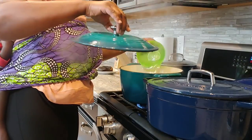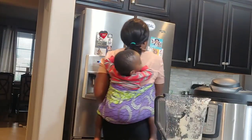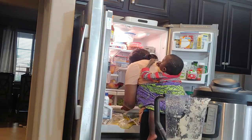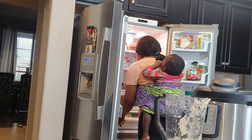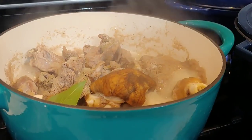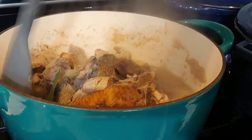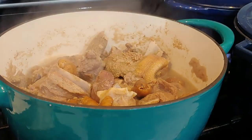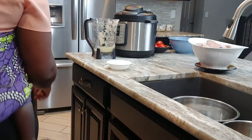So when I cooked my meat, I just added the blended spice with no water. And at this point, it's cooked enough for the flavors to really catch onto the meat. So I added a little bit of water, and that is the cow foot and the oxtail. And that is a fresh bay leaf that I got from the fridge, and it goes in here with the meat to bring extra flavor to it.